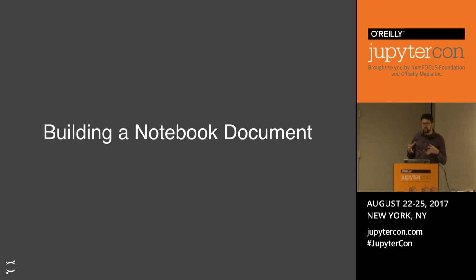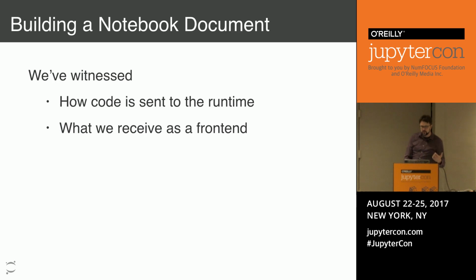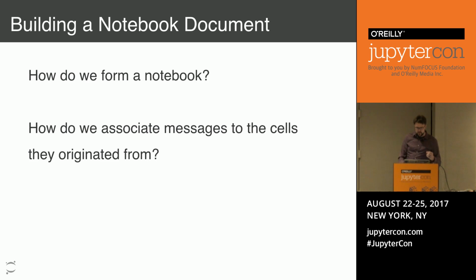Right, so we had the format. So the next thing that we want to do is figure out how to build a notebook document. And so we've witnessed how we send code. Our code is sent to the runtime, and then what we receive is a front end. So how do we form a notebook, and how do we associate those messages to the cells they originated from?